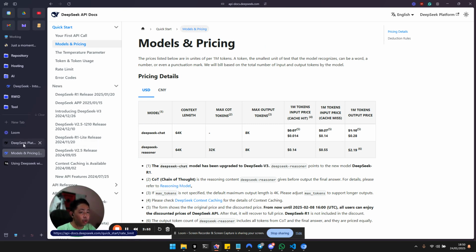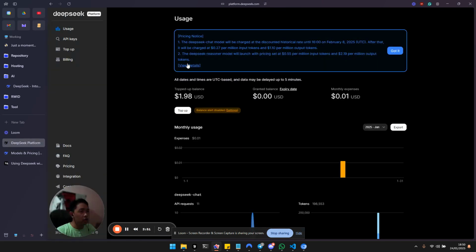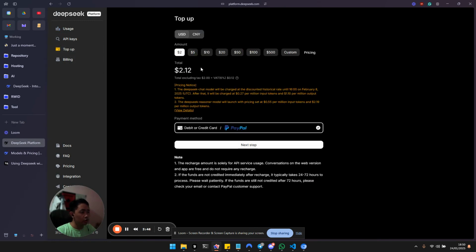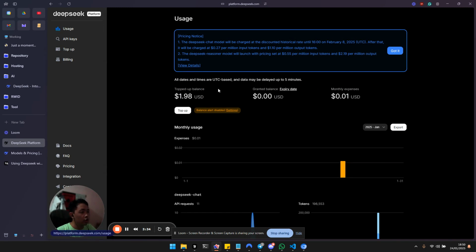Right now, we go to the Deepseek platform. We need to do a top up. Right, we need to have some balance before we're going to use the API. The chat is free, the API is not, so you need to have some balance. So you can check here. I've already used some. All good to go. Right, and then I'm going to show you how to use it in Cursor.